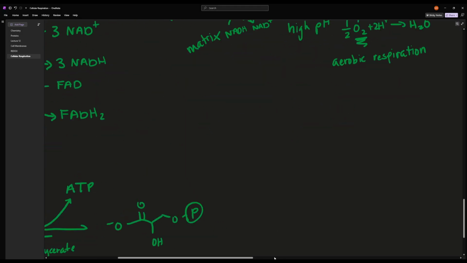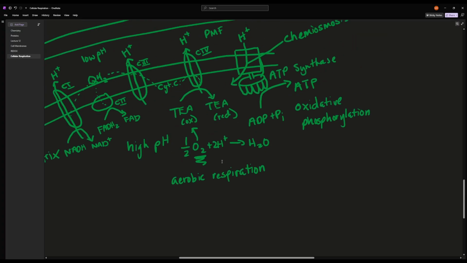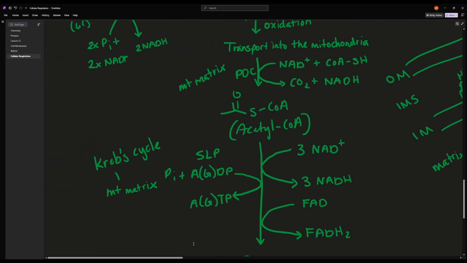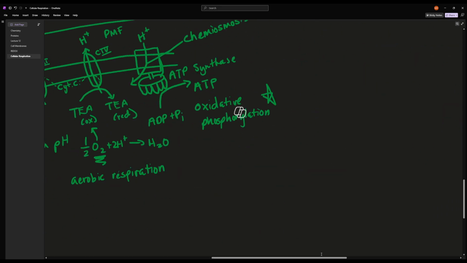The very last thing I'll say, just because I was looking at this and realized I never said it, oxidative phosphorylation is the main source of ATP for the cell. Glycolysis and Krebs cycle produce a little bit, but the majority of it comes from oxidative phosphorylation at the mitochondria. Okay, so that is where most of the ATP comes from.